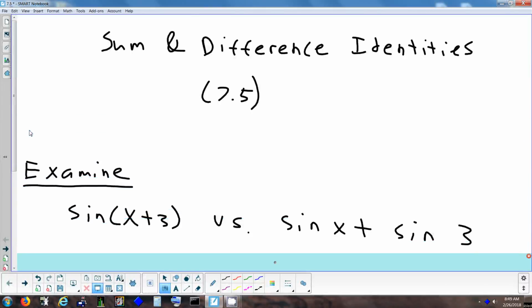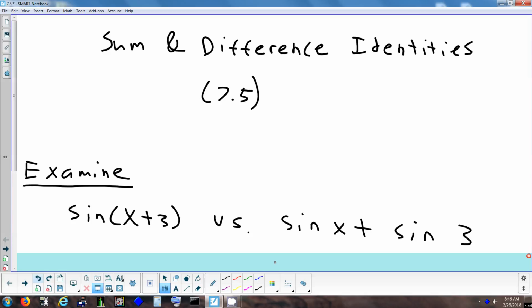And you'll be like, well, what do I mean by sum and difference? That right there is the sine of a sum. That's one of the 6 examples I just mentioned. And the question is, what's on the left and what's on the right the same? What do we think? Do you think sine of (x + 3) in parentheses is the same as sine of x plus sine of 3?